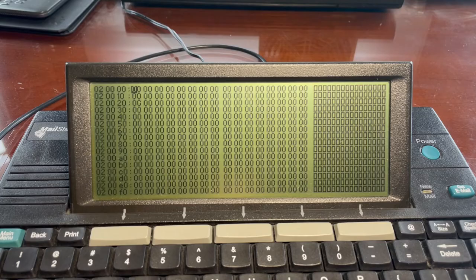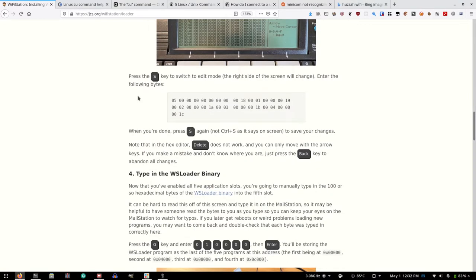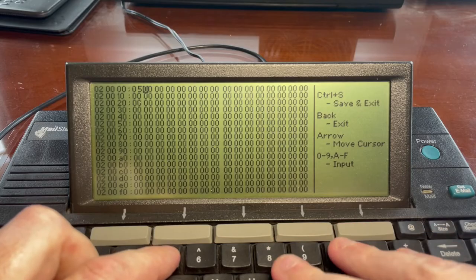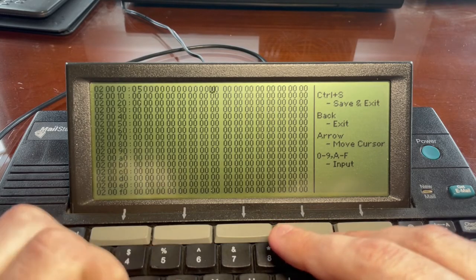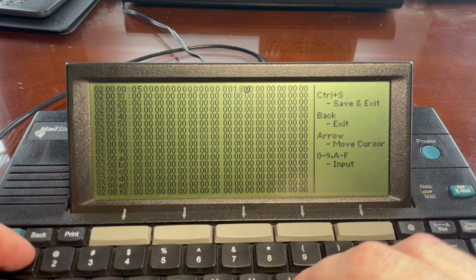Okay. Press the S key to switch to edit mode. Okay. S. Enter the following bytes. Okay, don't make a mistake. Don't make a mistake. Do I hit 05? Okay. And then 00, and then I add some more zeros, and then I do 18. It's a little offset, like it's a pixel off, and it's kind of weirding me out, but I think it's lined up.